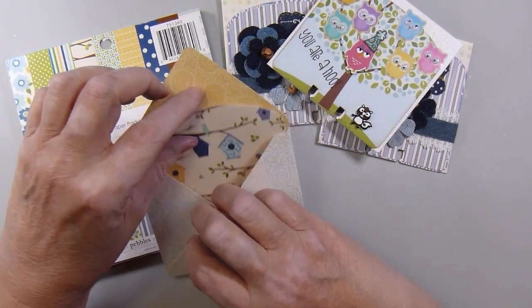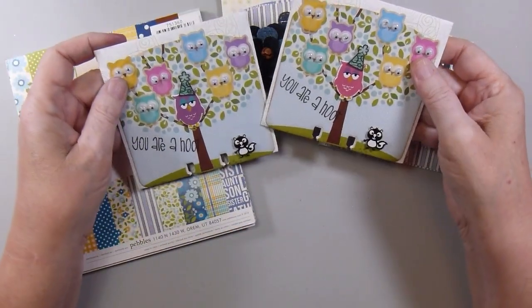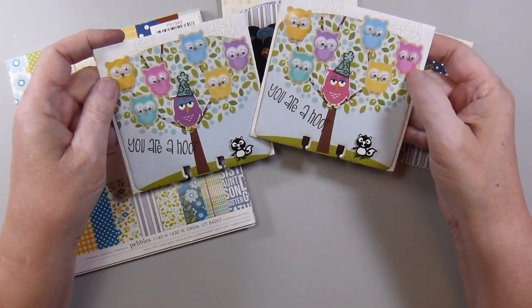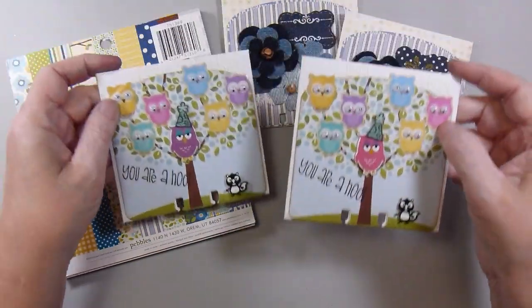So not much done this month, just haven't really felt like creating much, and oh well, hopefully next month will be better for me.